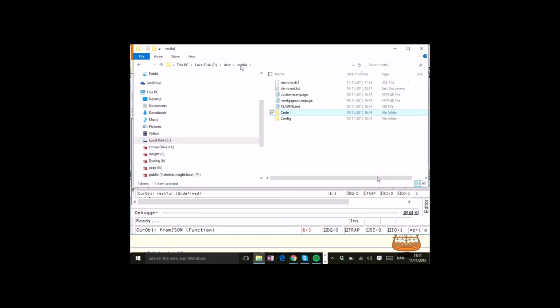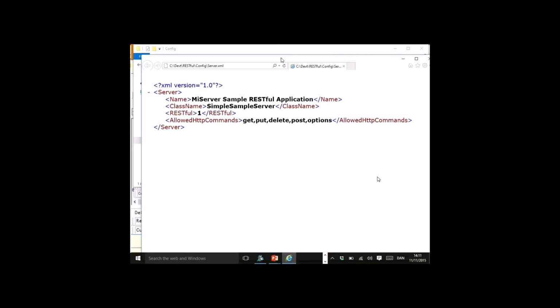In the configuration, if you want to run a RESTful site, you have to make sure you have a couple of settings. In this case, we needed the class name so that we could tell it which class implements our server, so that the initialization code gets run. We've set RESTful to 1.